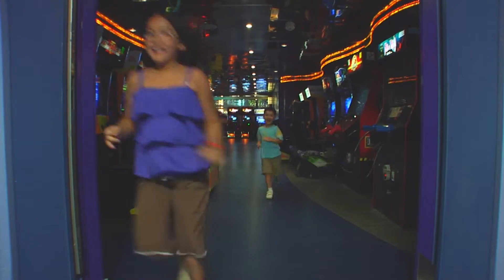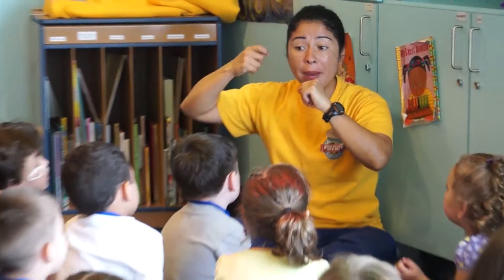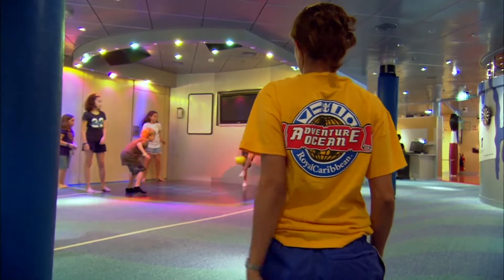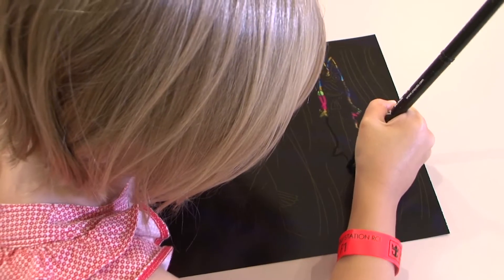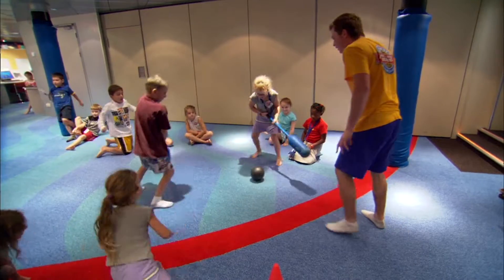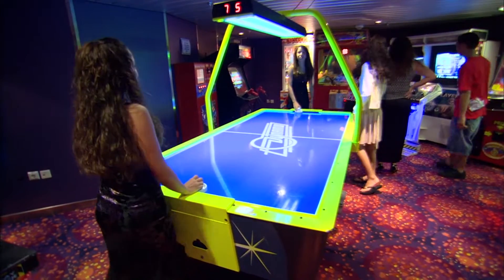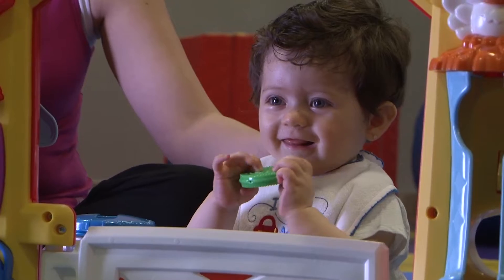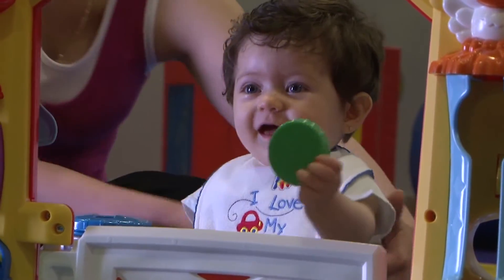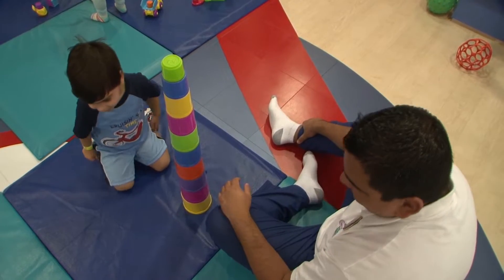For the little ones, Royal Caribbean's award-winning Adventure Ocean Youth Program keeps the kids entertained and engaged with youth staff that lead younger cruisers in exciting games, activities and interactive learning experiences. Tweens and teens get their own fun at the Fanta Seas Teen Center and our video arcade, while the Royal Babies and Tots Nursery provides playgroups for parents with children ages 6 months to 3 years.